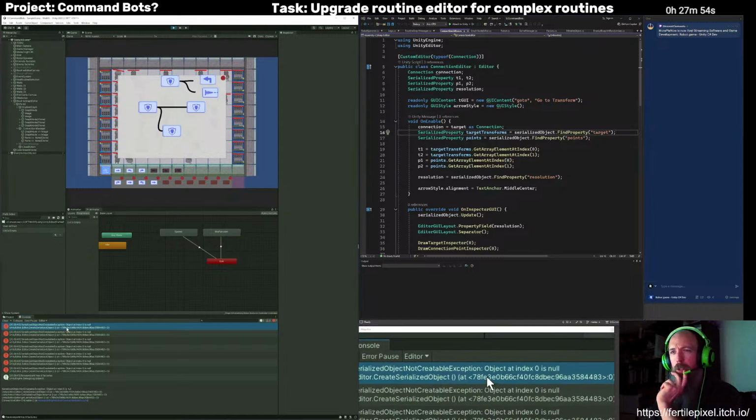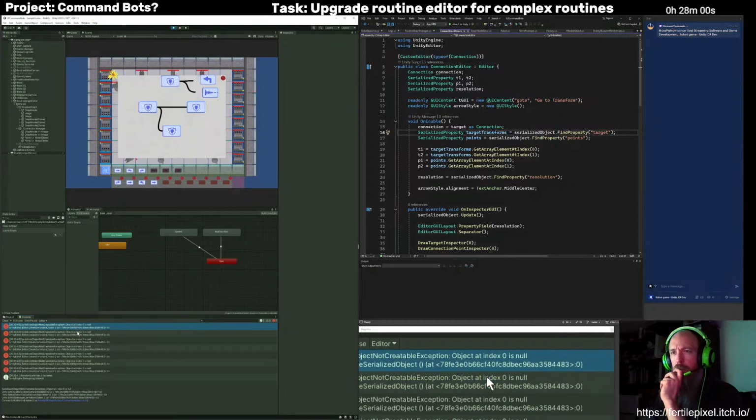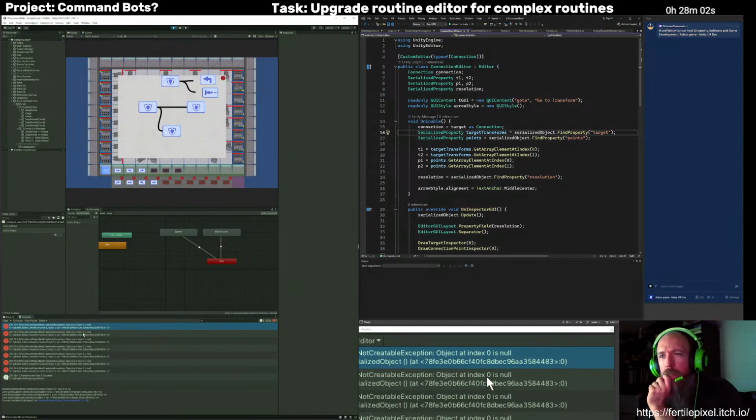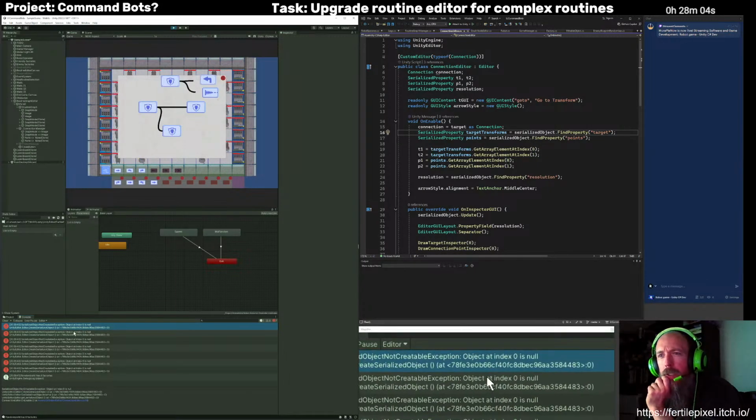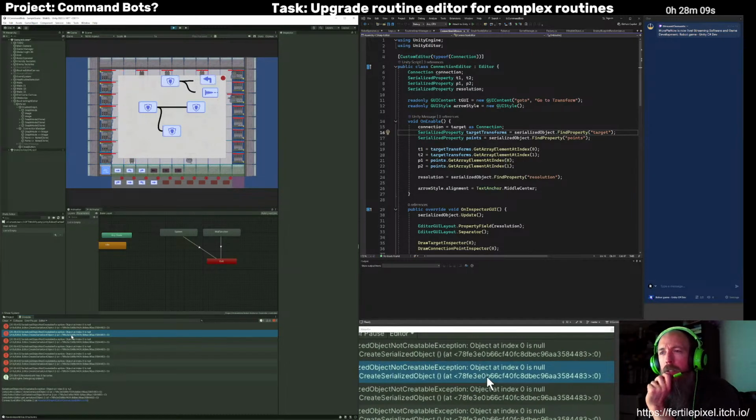Do we know which one it was? Every single time it's a 78FE30, and so on.